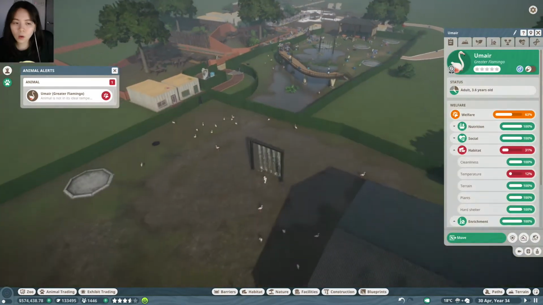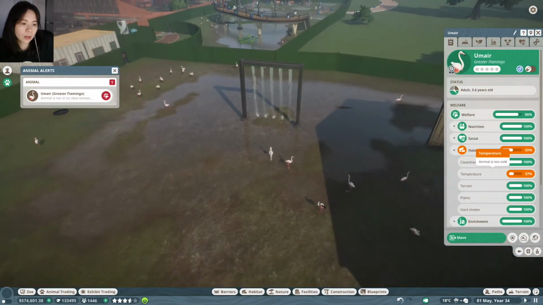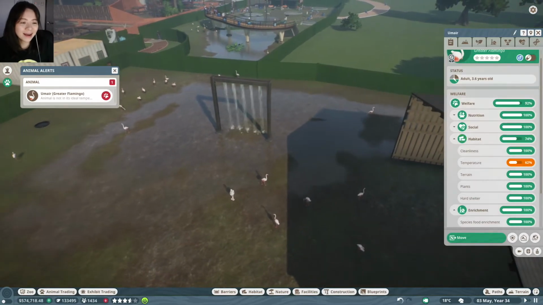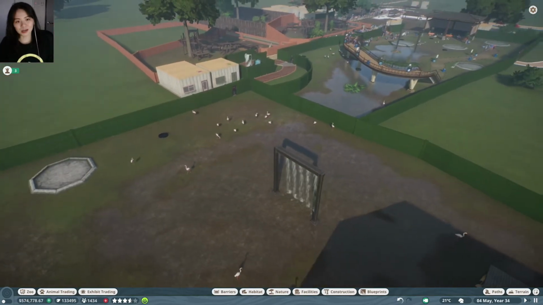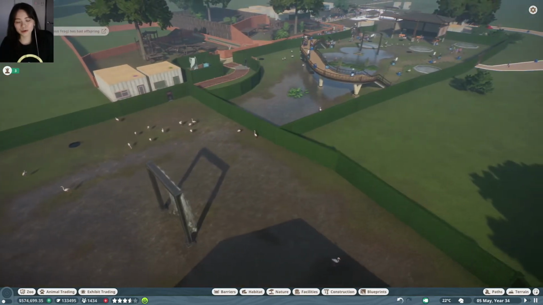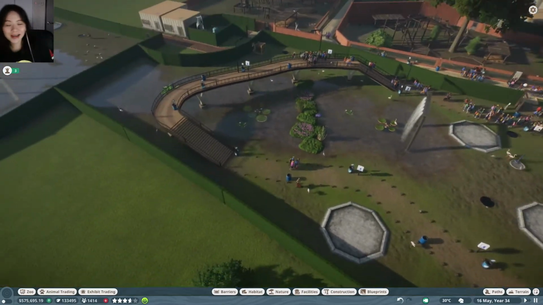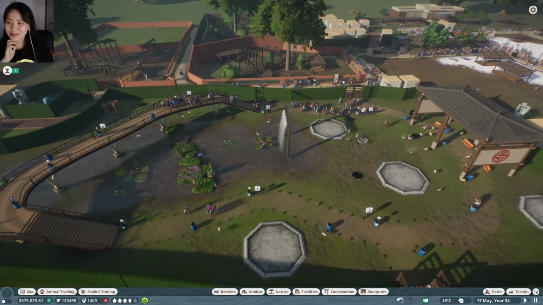Okay, what's going on? Oh my god, how are you not in the ideal temperature? Where are you? Why are you too cold, you dumb animal? Okay, move out from there. Good job. Because it was raining just now, that's why it was too cold, because there was water and stuff like that here as well. I still really like this flamingo area. I can't believe I put so much effort into this, but it looks so good. Really, really good.